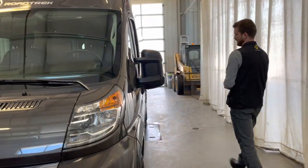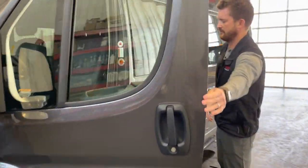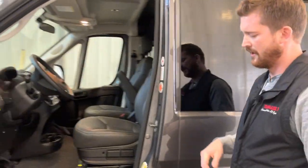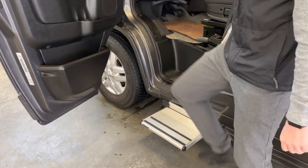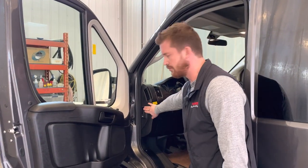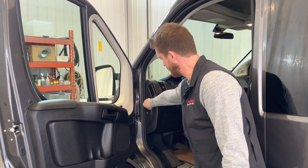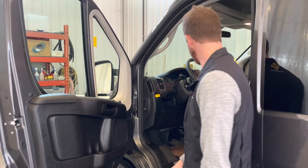Moving around the side of the vehicle, here at the driver's side door, you've got the power step. So when you open the door, you'll want to wait for that power step to come all the way out before you step up into the vehicle. The hood release is here on the side to access the hood at the front like we just did.